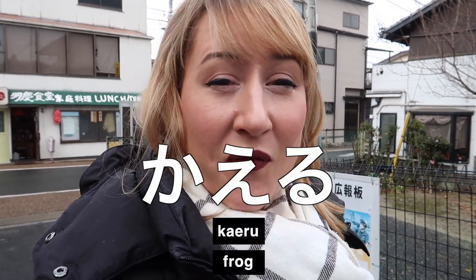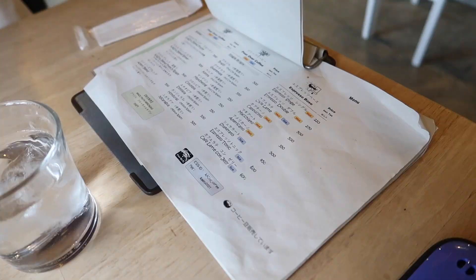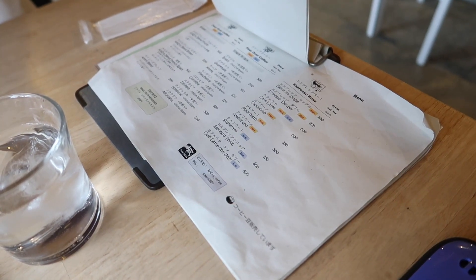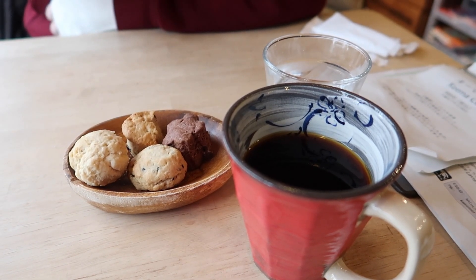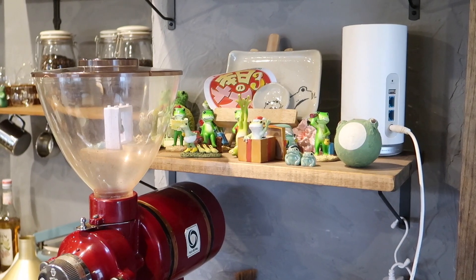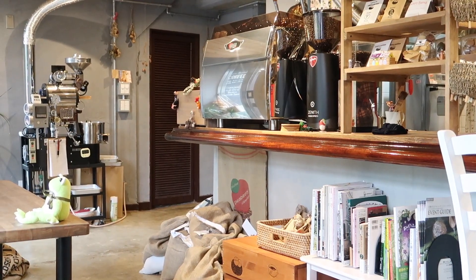The café is called the Kairu Café - it's a frog-themed coffee shop and it was unbelievable. The thing they do there is drip coffee, which is so popular in Japan. Liam and I had coffee beans from two different places in the world - Liam had Honduras and I had Ethiopia, and it was delicious. We had a few little scones too - so good, and the theming in there was beautiful and super cute.